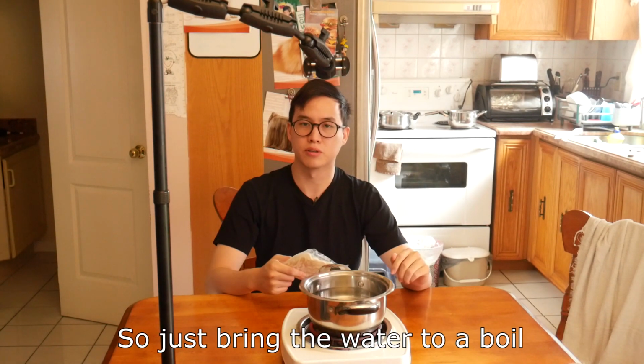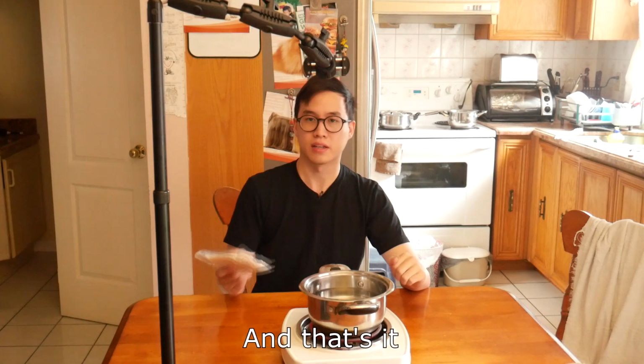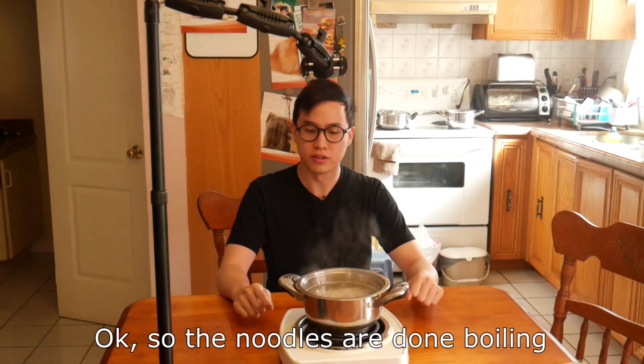So just bring the water to a boil. Cook the noodles as per instructions on the package. That's it. The water is boiling now. I'm just going to cook the noodles now. Just going to drop it in and then boil it for 5 minutes. Okay, the noodles are done boiling. I'm just going to go drain it.